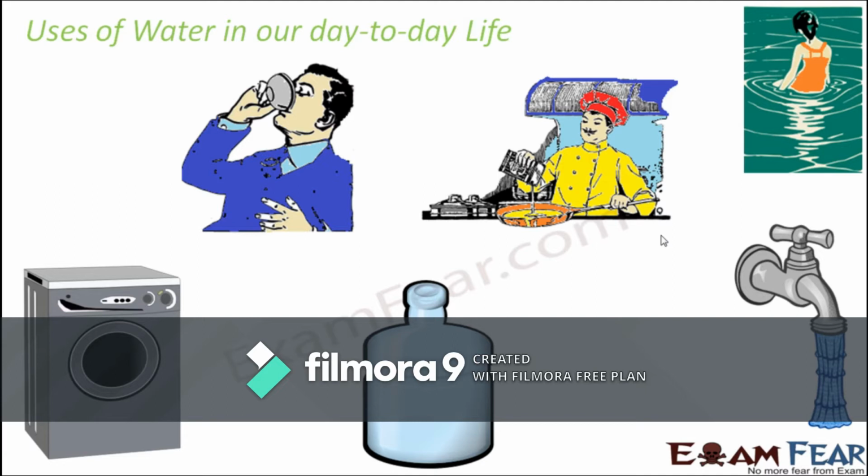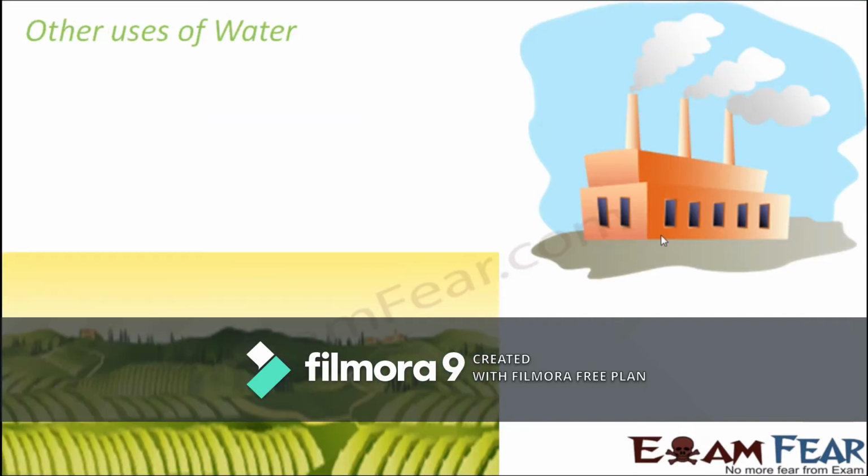So in our day-to-day life, water plays a very crucial role. So forget about how water is important for our survival. Just think of the activities that we do on a daily basis. We will not be able to do them if there is no water. So we need sufficient amount of water around us. Only then we will be able to carry out the basic activities of life.